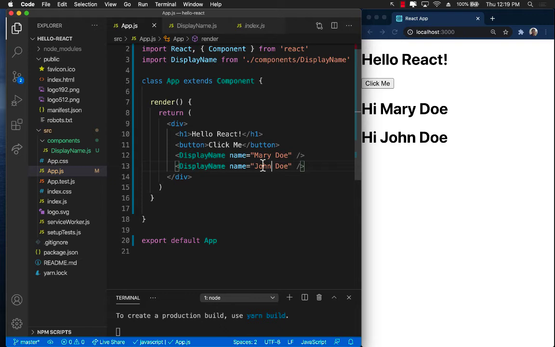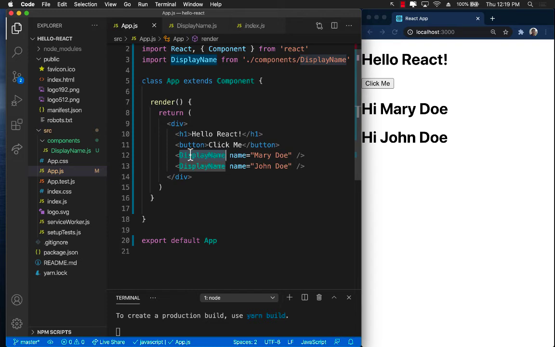So now we have two components called display name, and both of them are displaying different sets of information. One is displaying Mary Doe and the other one is displaying John Doe. So this is a very important concept in React, which is the concept of properties. And properties allow us to pass the data from a parent component, which in this case is the app component, down to the display name component.